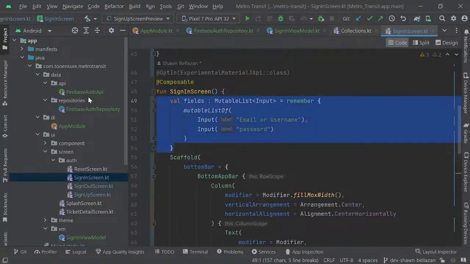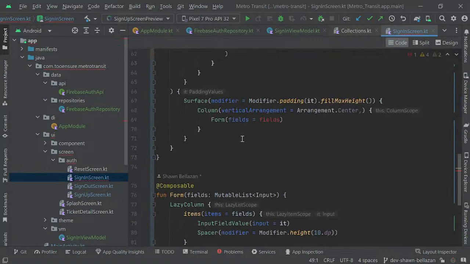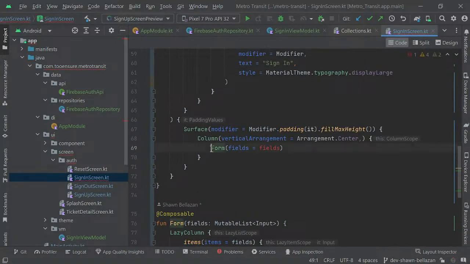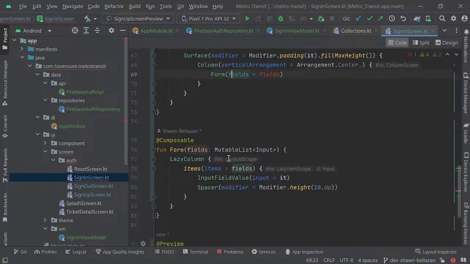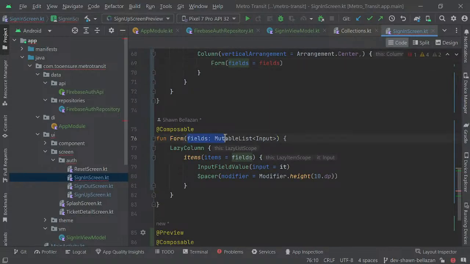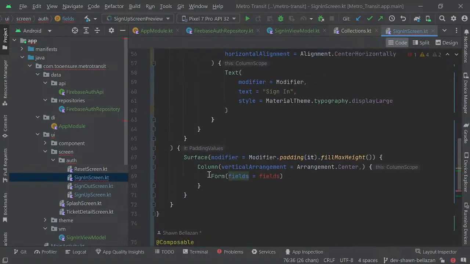But that means I have to delete this field. So this for each will maybe do a form. I could toss the view model in there, and in this form it'll just be a form view model. Take that view model in here, and then hit it with a boom. Hit it with a boom. They ain't gonna expect it.